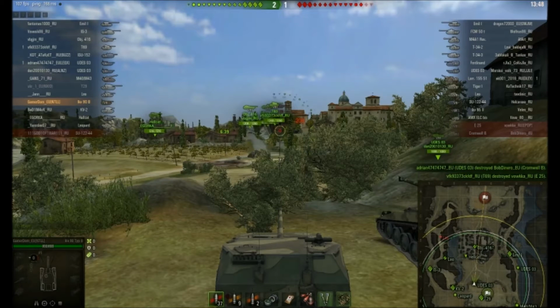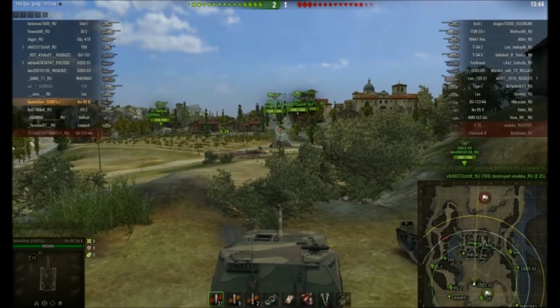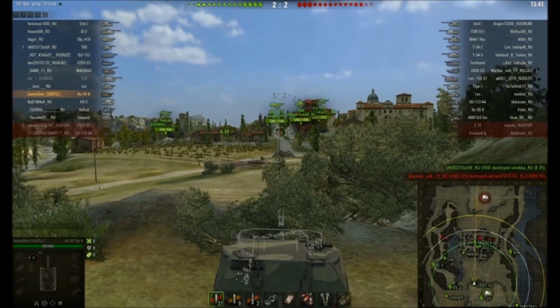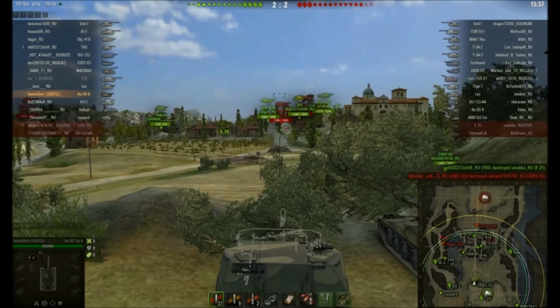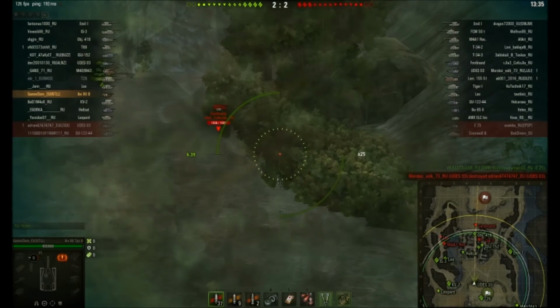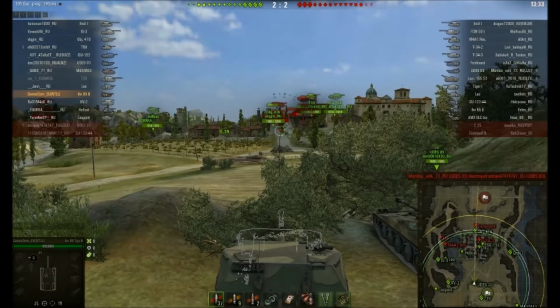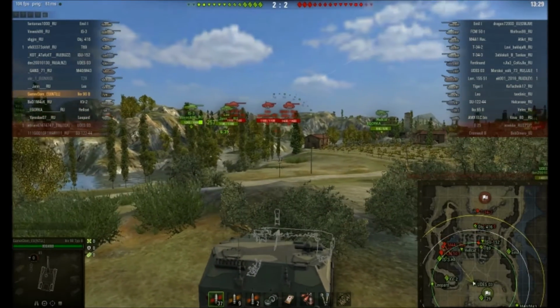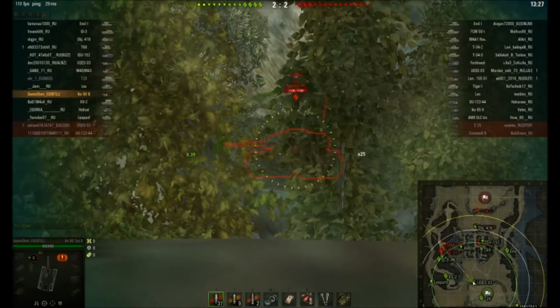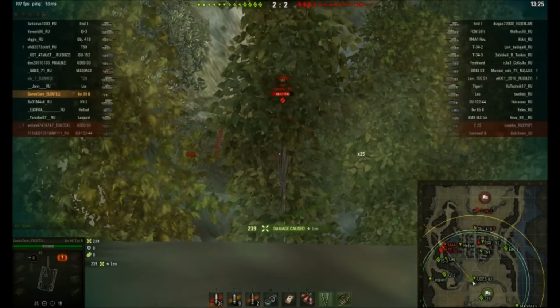What? I just don't get the point. Why is someone driving their E25? Now they can only get that if they already have it in their garage. Why the hell would you bother driving something you already own on the test server? I just don't. Doesn't make any sense to me. Oh, my ping's not great. That's better.